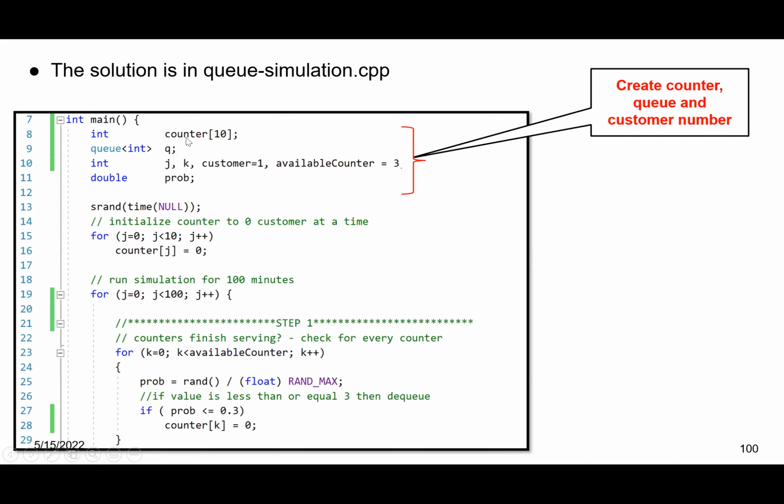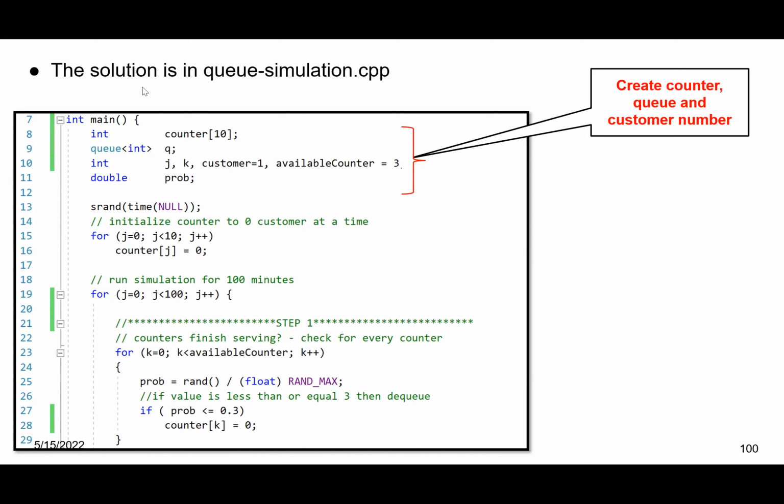And then I also have counters. According to our scenario for the simulation, we only have 3 counters, right? But here I can use an array to create my counters where the size is 10. It's like in a bank, usually when they have many counters, they don't open all, right? Let's say they have 5, maybe they open 3 only.